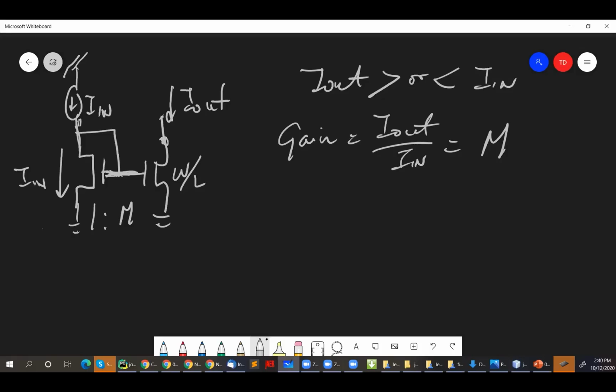Okay, so the second thing that you can do, which is probably nicer if you want to make a gain of 2, is to do this. Right? Actually, this is quite preferred now for the new technologies. But you always want to make multiples of a unit transistor. So again, this will be the same W over L for all the 3 transistors. But since you have 2 of them over here, then your M is really 2, right? And so your gain will be 2. So if I want M to be 3, then I would add another unit transistor, right? And then the M will be 3. Okay.